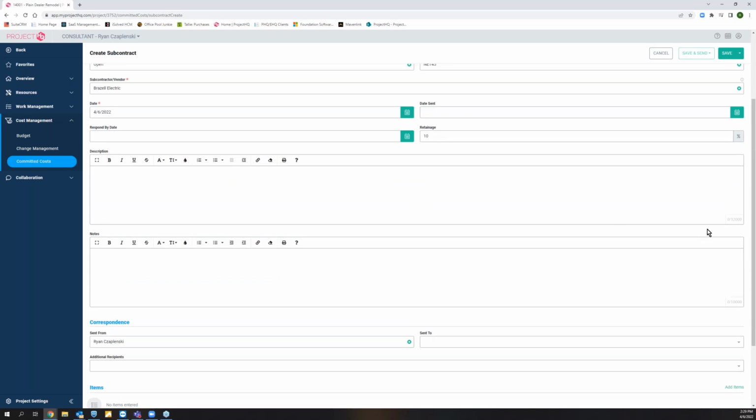And then we do have these two description boxes here. So this first description box is 32,000 characters, so it's a pretty big description. This is where ideally we're typing up the actual scope of work and any pertinent information that is unique to this subcontract. Then you have any notes here, which is a separate field, so we can add this to the actual subcontract agreement or to the template, and we would be able to pull these things into the printed form and show that wherever you'd like to see it.